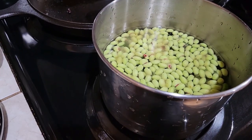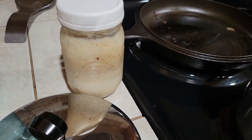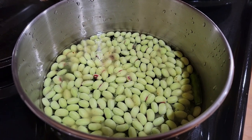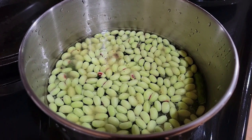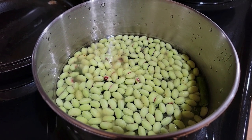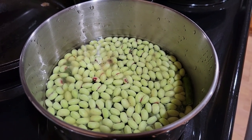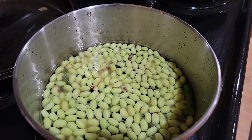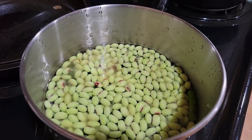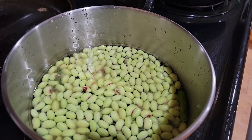You can season with whatever — just cook them in water and salt if you like. I have a jar of bacon grease I've saved in the fridge and I just take a spoonful out. Bacon is the best thing for field peas, but you can add onions, garlic, or I'm going to put a couple of bay leaves in here — that's something I usually do. You could add a touch of butter or olive oil — anything goes. Let it come up to a boil, skim off any imperfections, then turn it down to about a four and cover it. You've got to be very careful because the foam can come up and boil over.